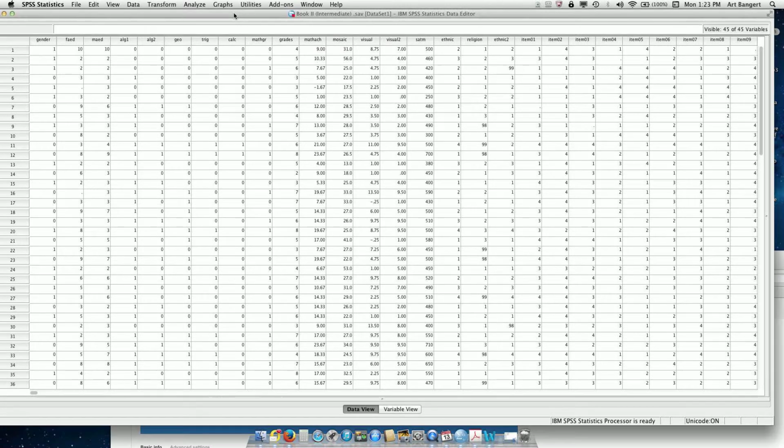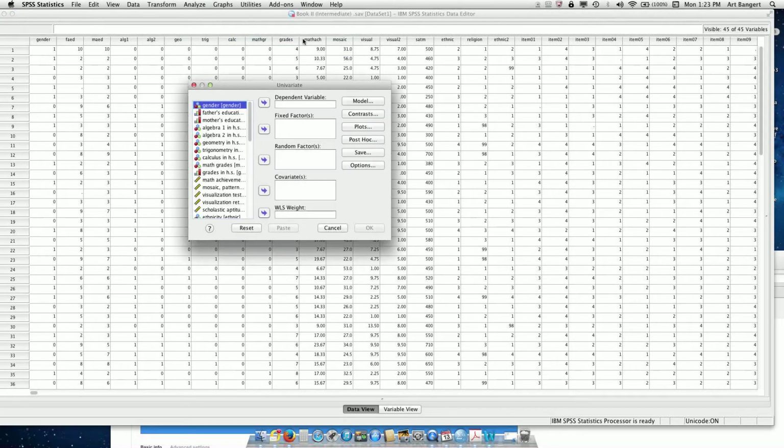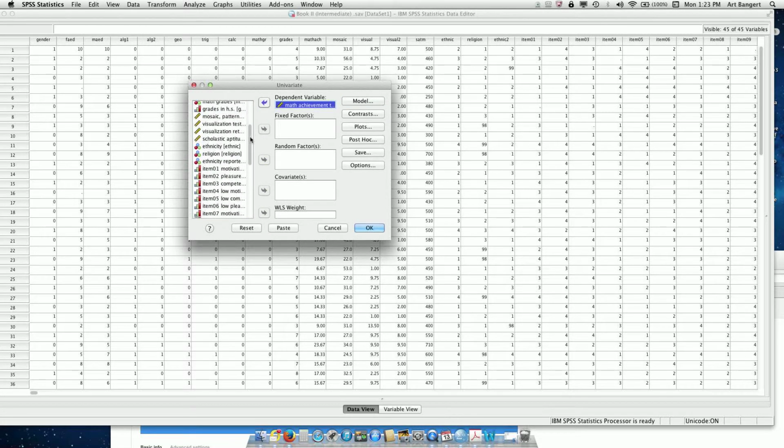And so in SPSS, we'll go to Analyze, and this time we're going to go to General Linear Model and Univariate. And for our dependent variable, as I said, that will be math achievement. And our fixed factor, or our independent variable, will be father's education revised. Now, next, what we want to do is specify various information we want in the output.